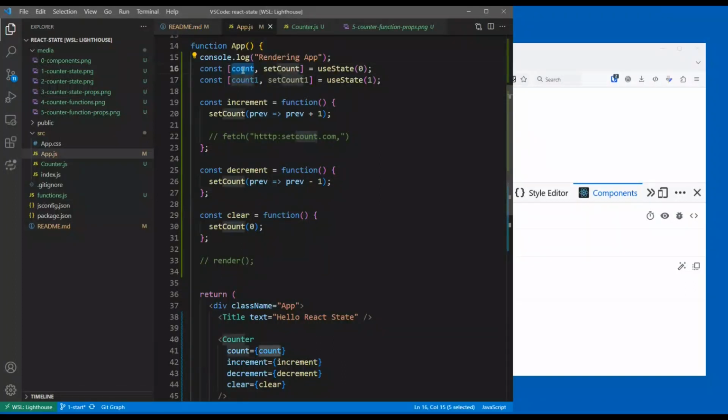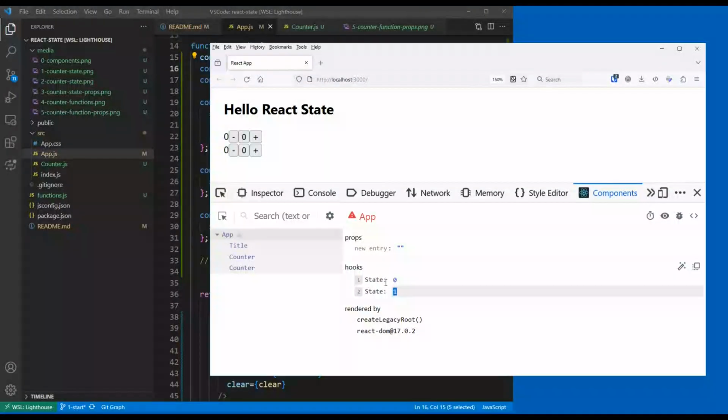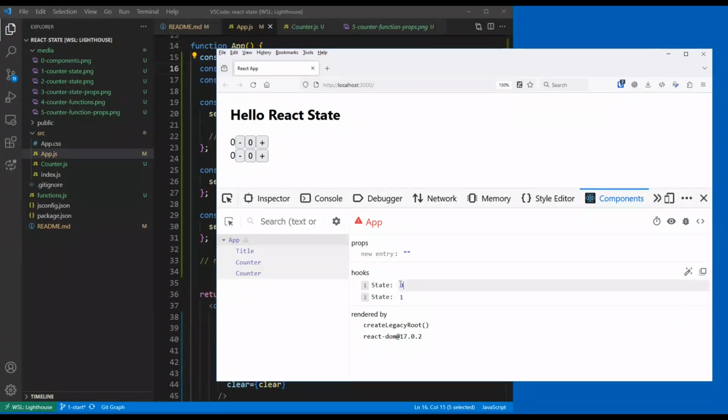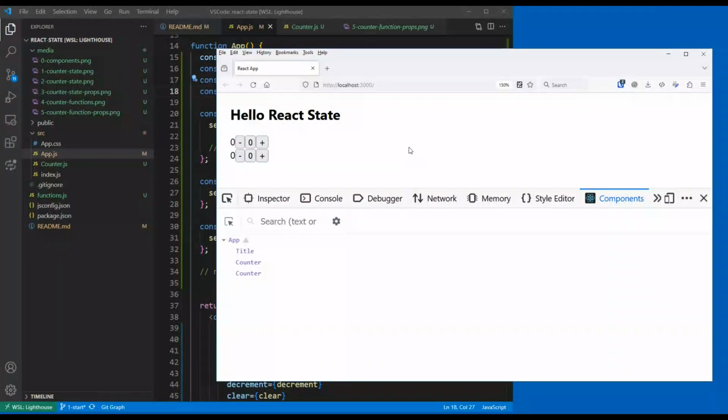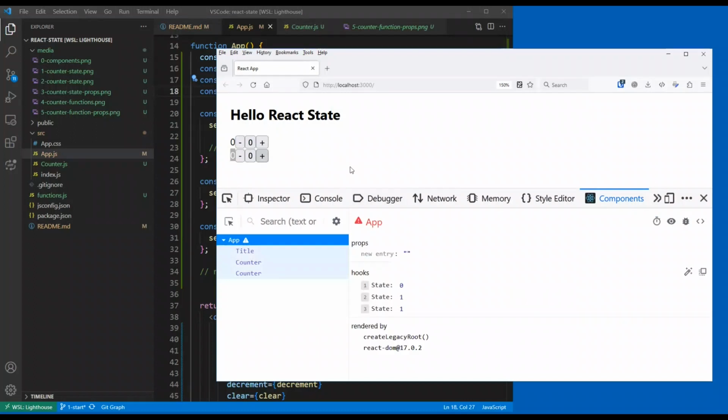This is a local variable. Let's call it count. But React, of course, and DevTools, that's way outside of my code. It can't know these names. It just knows there's the first one and there's the second one. That's all it knows. And of course, the third. We'll do 3 for fun. Okay. And as we change our state, we can see a change. There, 1, 2, 3, 4. Very cool.